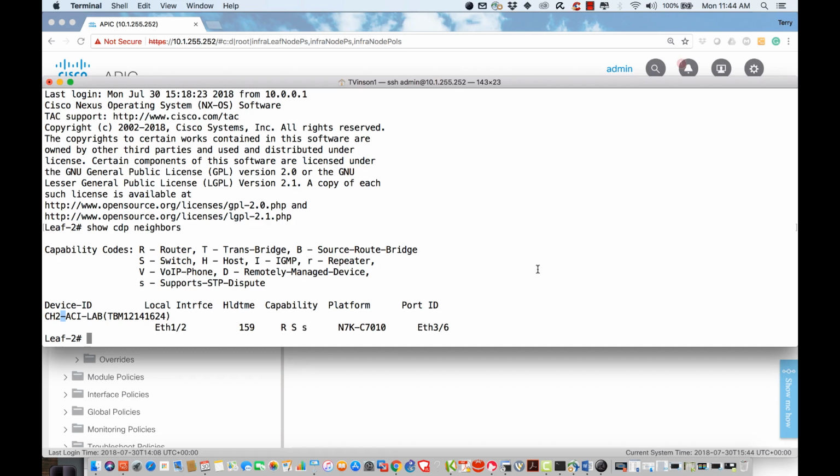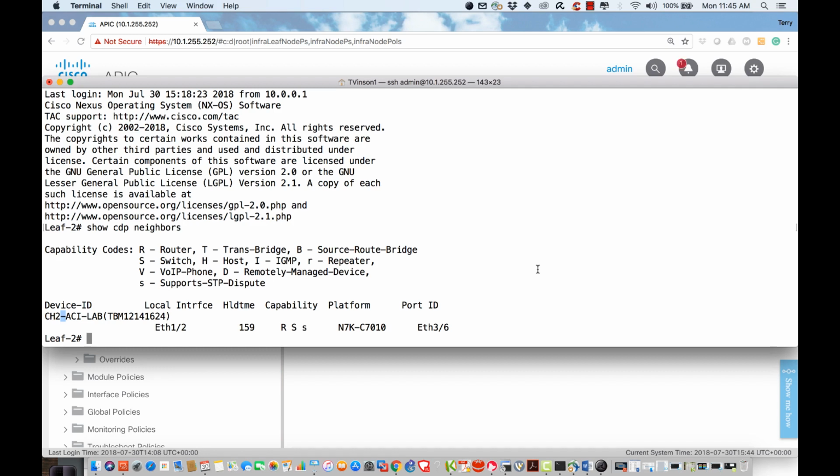And this is an excellent introduction to the idea of ACI and the logical constructs known as policies, policy groups, and profiles. Now it doesn't end here, because there are other logical constructs that we need to talk about.